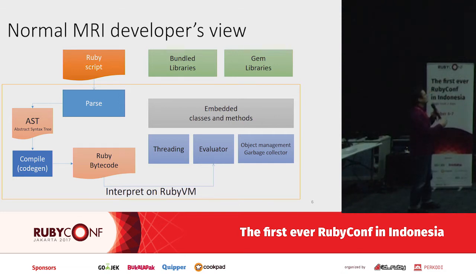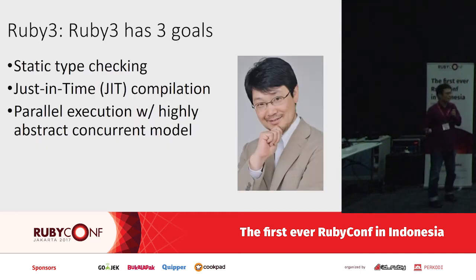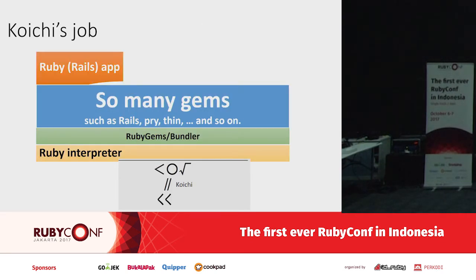The Ruby script is parsed to make bytecode, and the bytecode is executed by the virtual machine, using the garbage collector, threading systems, and so on. My main work is here. I made the virtual machine for Ruby 1.9 and also the threading system for Ruby 1.9, and I re-implemented the garbage collector in Ruby 2.1, 2.2 and 2.3. So this means that I'm here.